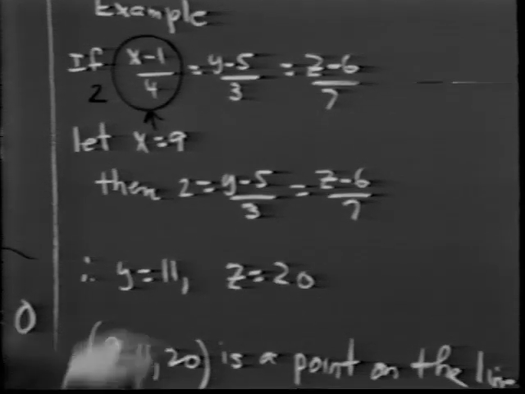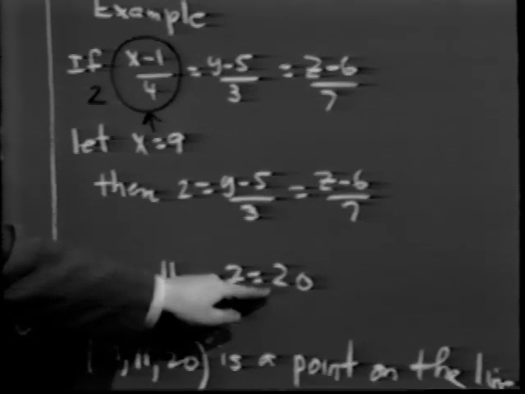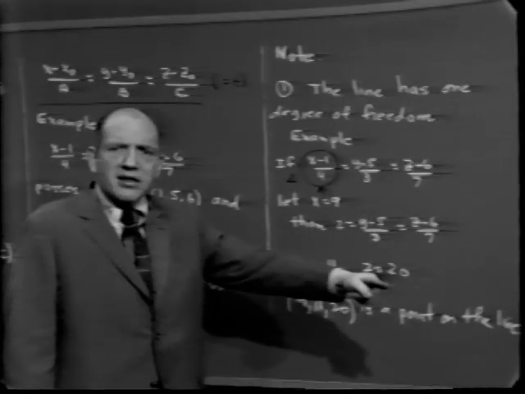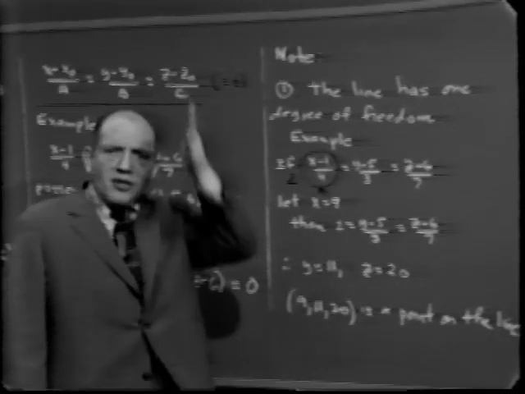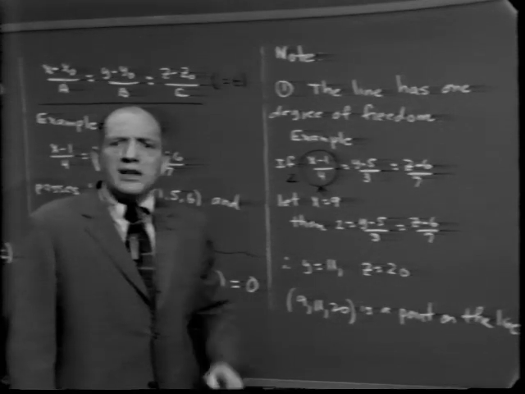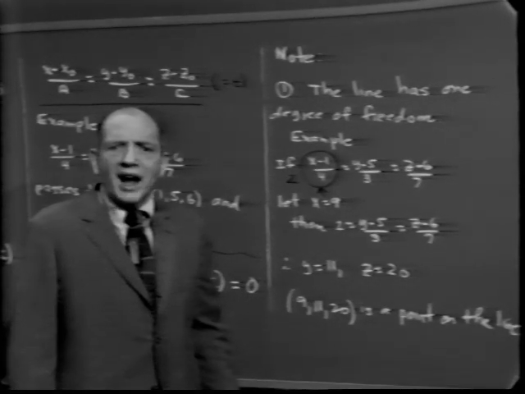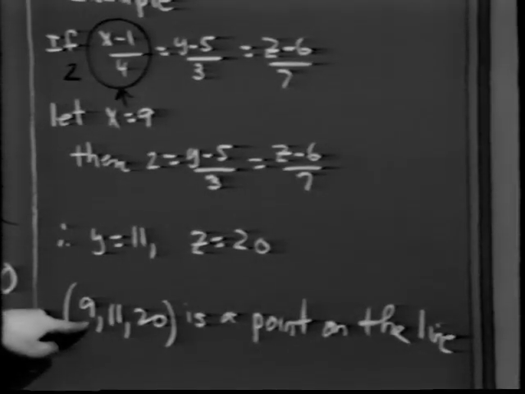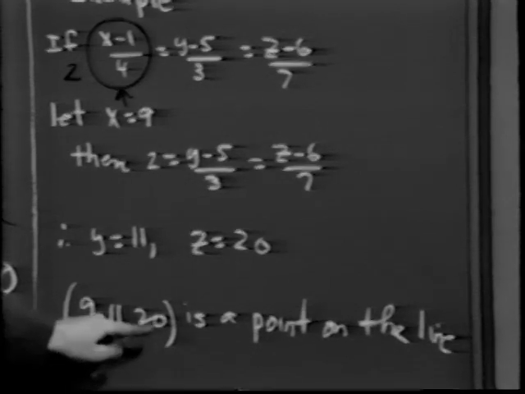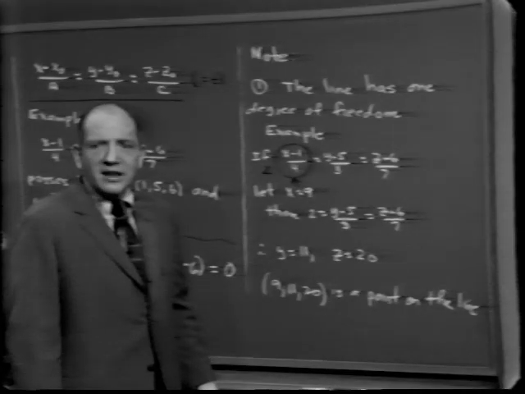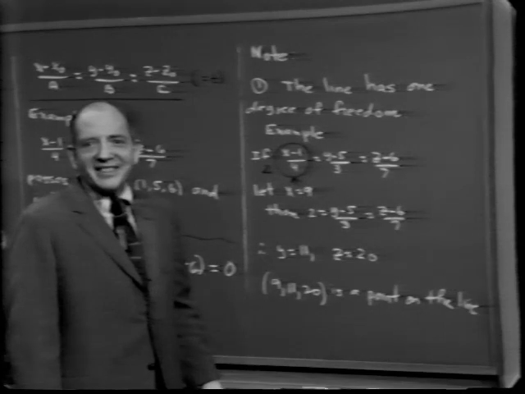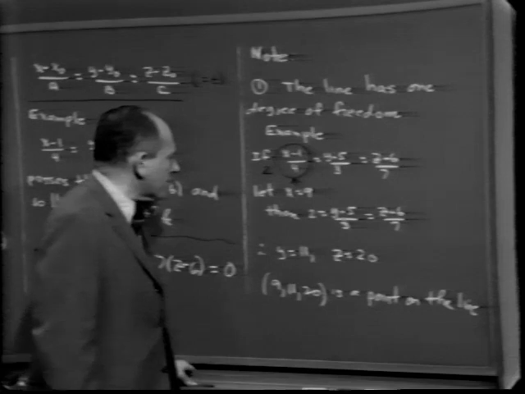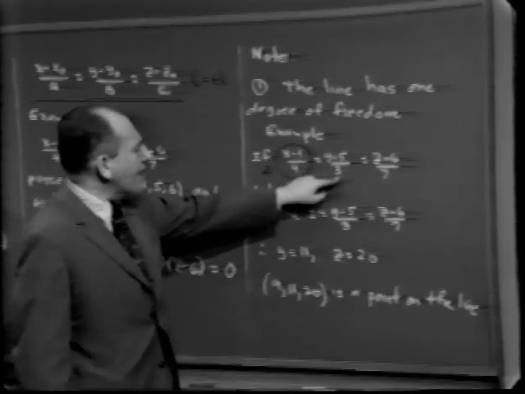One degree of freedom. And by the way, if you want to see this from a geometrical point of view, visualize this line cutting through space. Notice that directly on that line, only one point will have its x-coordinate equal to 9. And the point on that line whose x-coordinate is 9 is the point (9, 11, 20). One degree of freedom again. That's very, very crucial for you to see. By the way, one thing that bothers a lot of students is the fact that they read this as two separate equations.